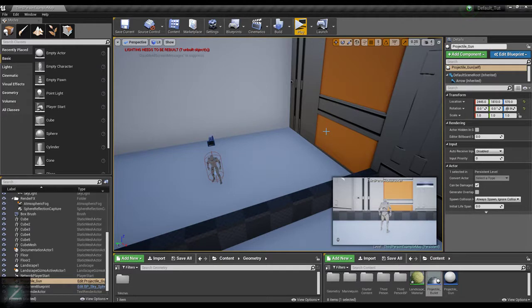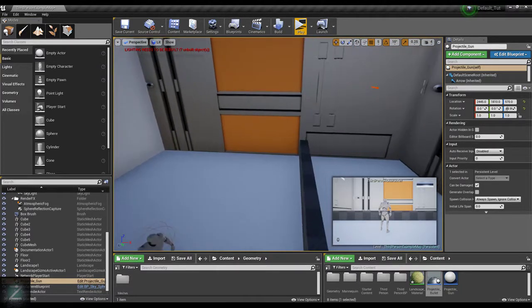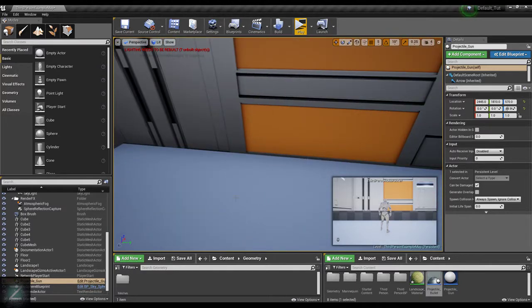Because I have it set up for whenever it bounces, then it enables physics, and after 8 seconds, it despawns them.